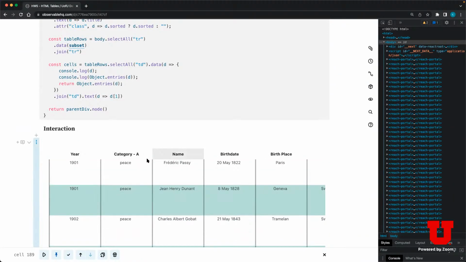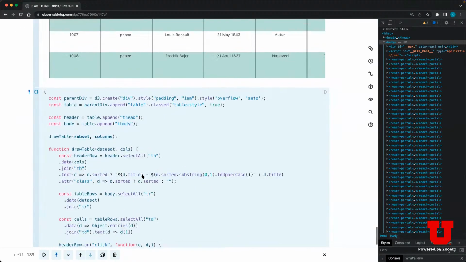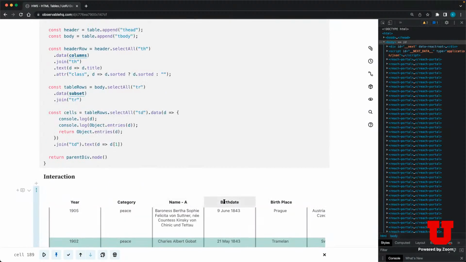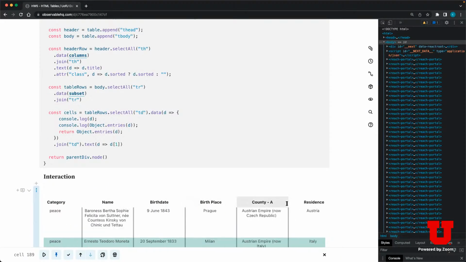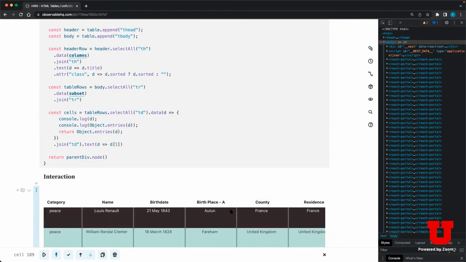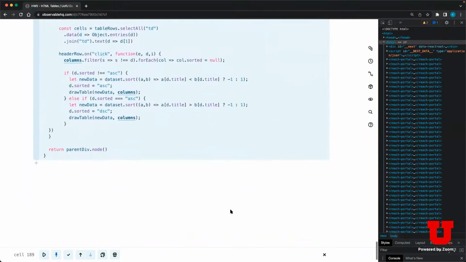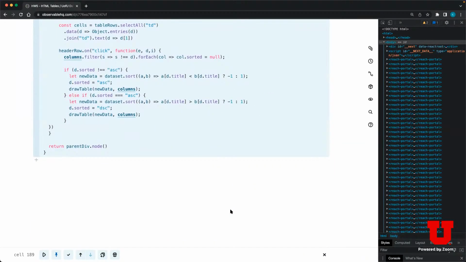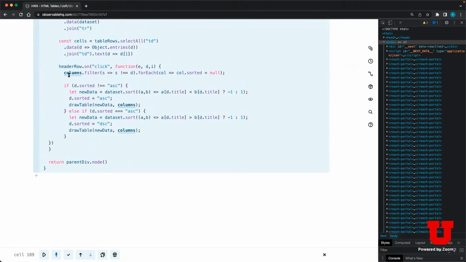Category is a wrong example, because we took a subset, and everything here is the same. But we can see in other places that the sort works, and if we keep clicking, it keeps switching. If we switch to something else, it always starts with ascending order. This line of code makes sure that at a time the entire data set is only sorted by one column. If you remove this line of code, you will have access to the sort state of other columns also.